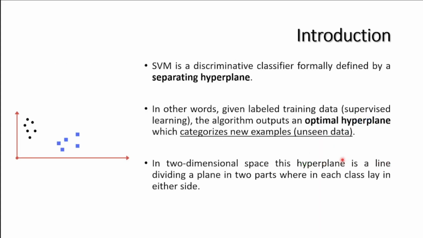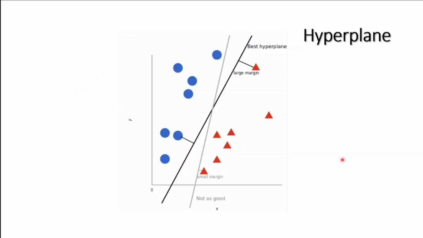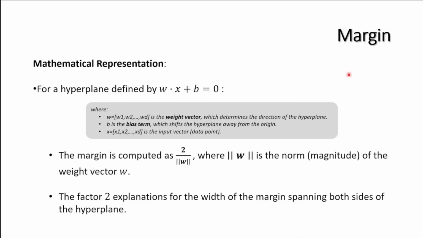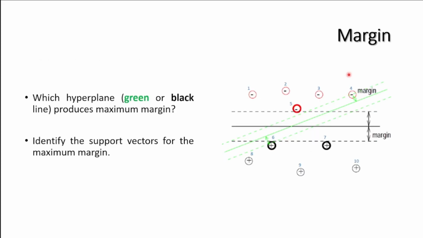If I could repeat it again. Oh, it's not here, but where is it? Oh, it's here. So it means the combination of the two margins, class number 1 to the hyperplane and class number 2 to the hyperplane, the combination of those is 2 over ||W||, the norm or magnitude. Okay, right.